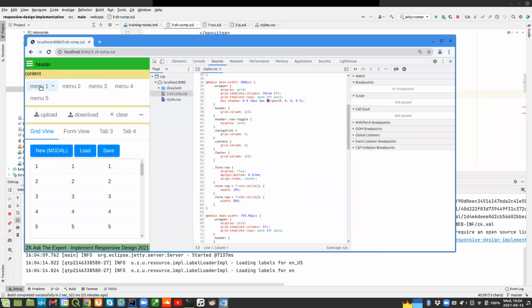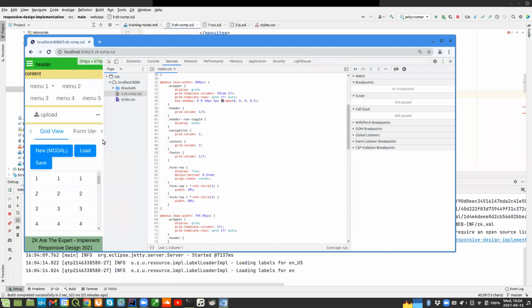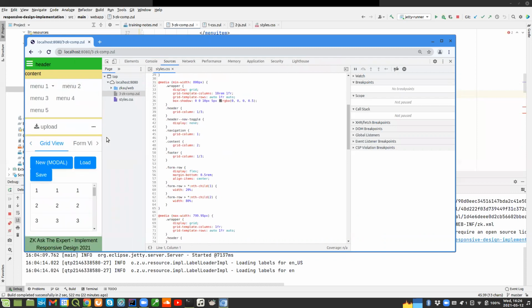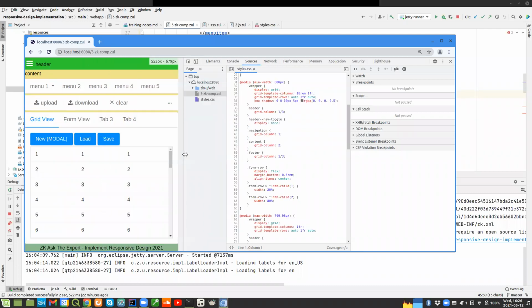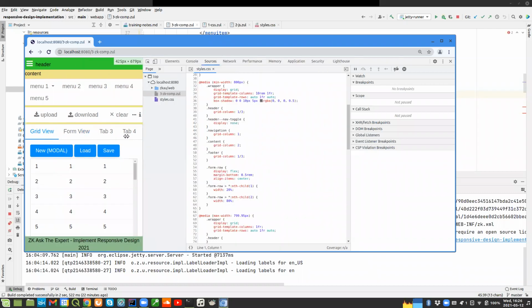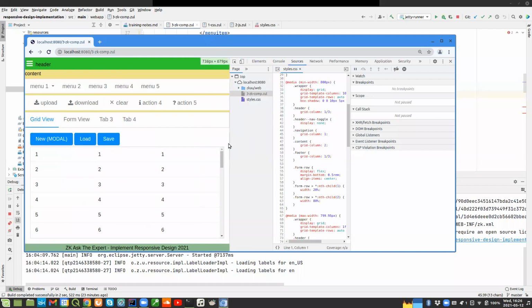I'm not fully sure why our menu bar doesn't have this feature. Right now we don't have it, but the menu bar responds in a different way. It line breaks. Yeah, it still makes everything available. And we can also see the content area is line breaking some buttons, but still our grid has the scroll bar and adjusts its size accordingly. So everything is using the full height of the screen as we wanted in our design. And so it's shrinking and growing whenever needed.